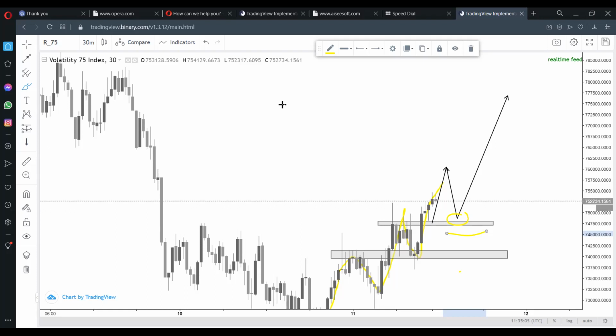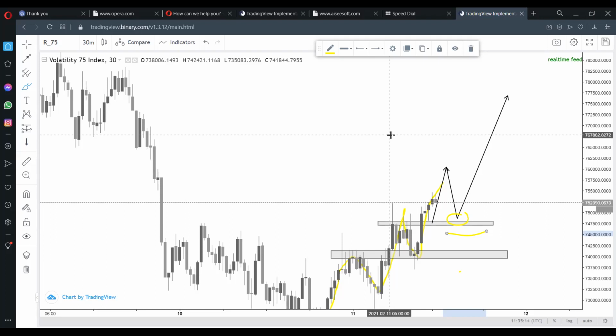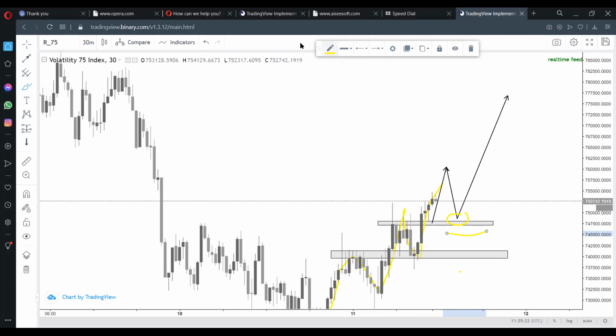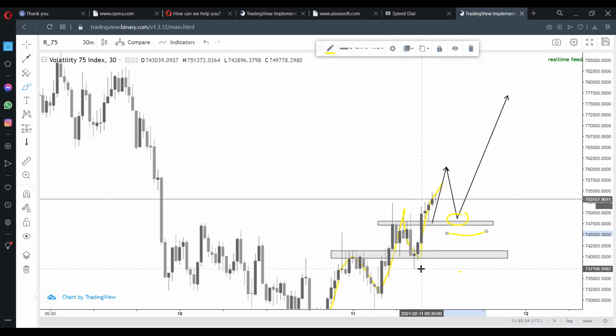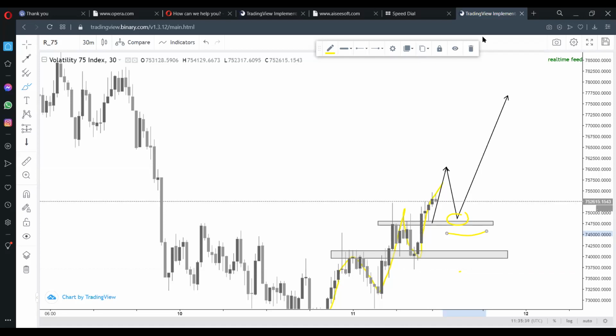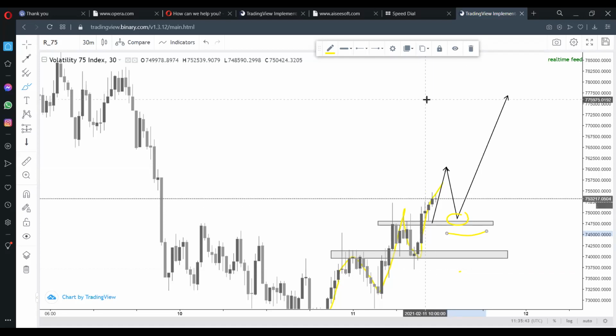So with this structure you've shown now, can we place a buy limit at this point you circled, if price is able to come to this rejection point? Yeah, the thing is, if price gets into your interest area, as soon as it gets into that area, you can place a trade and put your stop loss below. I hope you are getting me.